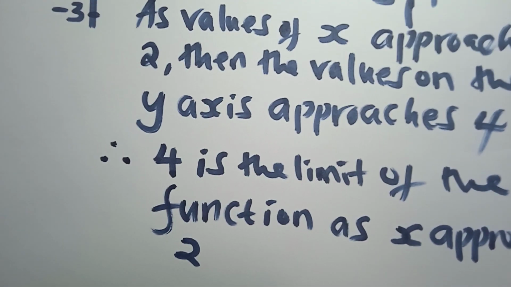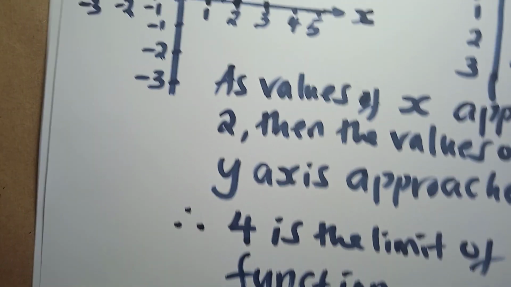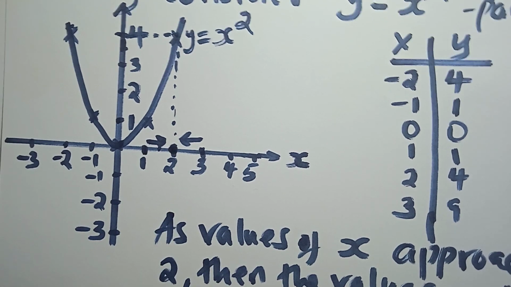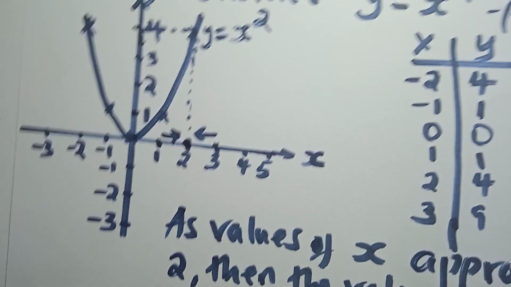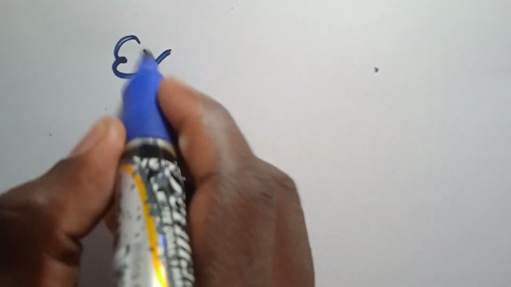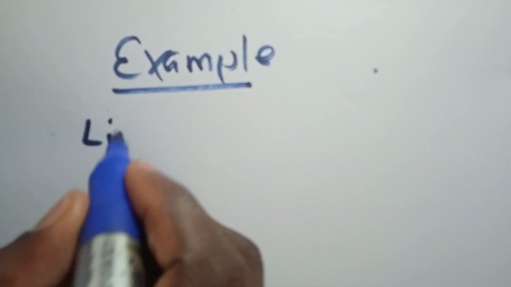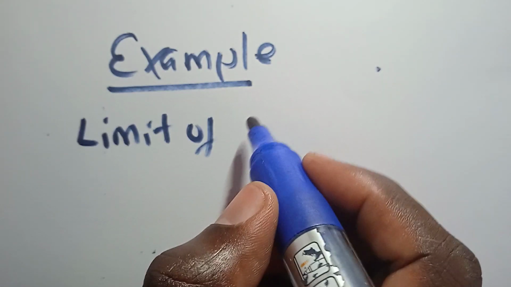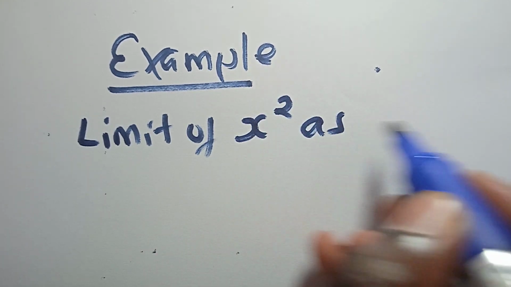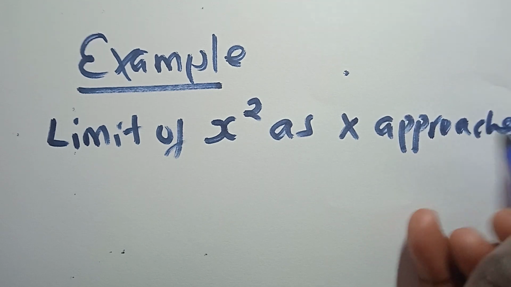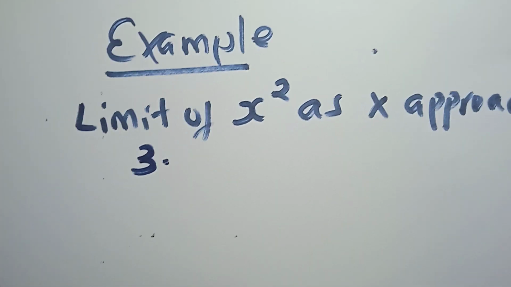When we talk of the idea of limit, it's just about substituting the value of x in the function, whatever you can even get as you use it in that particular curve. For example, consider this example. If you are told to find the limit of x squared as x approaches, let's say 3, then how do we write that?